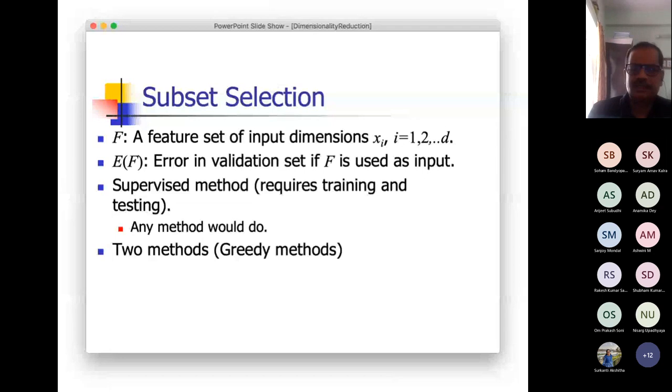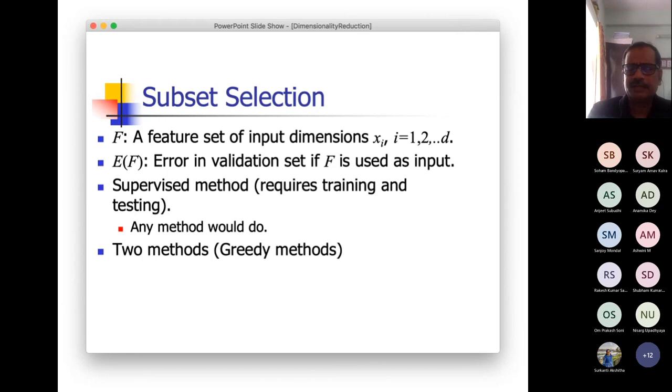So in this case we'll again be using heuristics, a greedy heuristic. There are two methods which are almost the same. The only thing is that in one case you build up feature sets starting from the null set, so you can start with a single feature. You are basically building up from the null set to a required subset which gives the optimal performance, optimal in the sense of locally optimal with respect to your search.